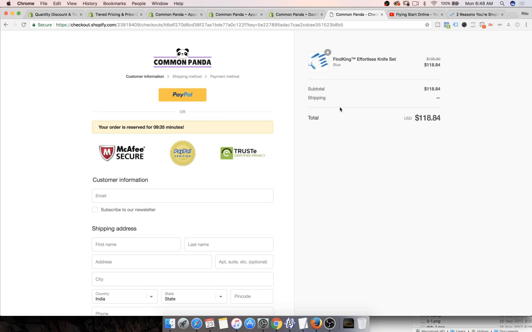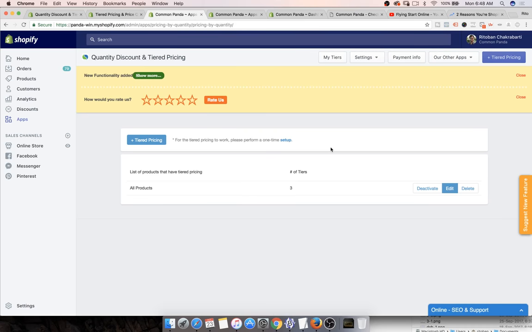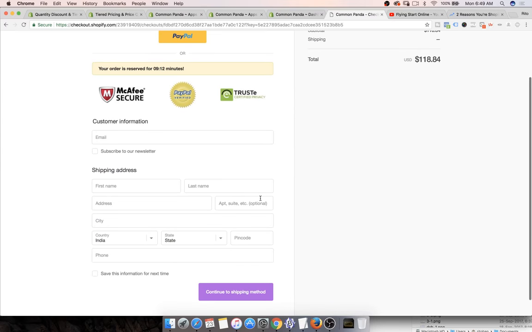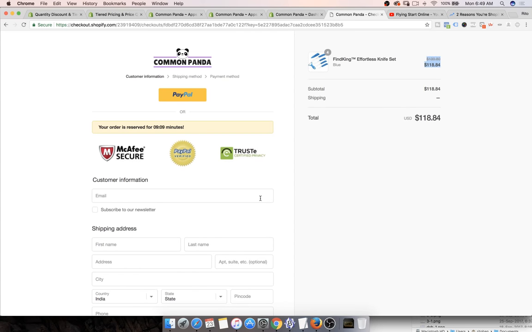So super important again. And if they did show up the discount box, I don't think this would be profitable at all for us. We would then need to really drop off the tiered pricing. We would need to make it like 5, 7, 10% or something. But because this app is so intelligent, it does not show the discount box. So the customer already sees the discount is applied. So they just place an order and they're super happy. All right. So a happy panda. Common panda will be happy when people buy more than 2 units per product.